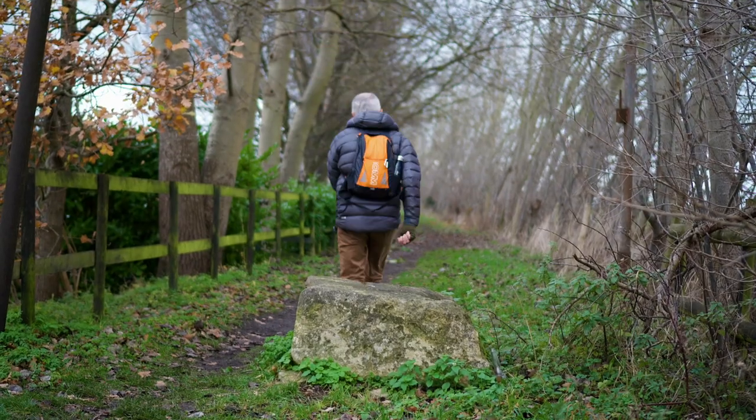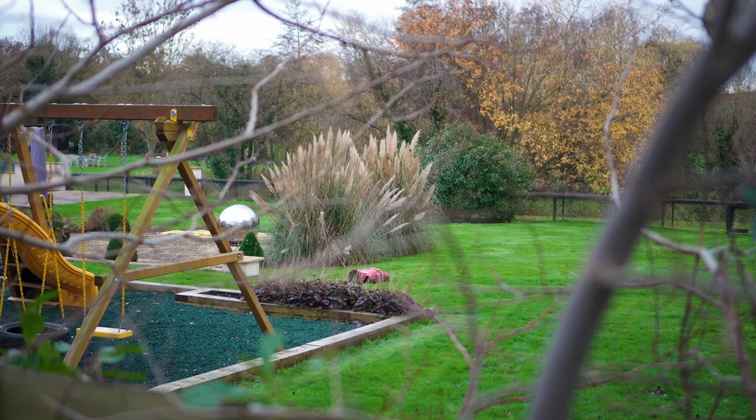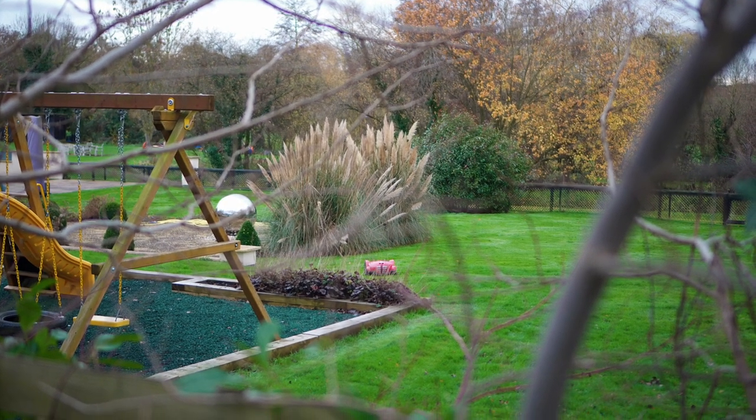Here we are walking along a really quite attractive path which Mike and I reckon is probably really old — like a drover's path or something. We just went past a house and there was a brand new robot lawn mower. It's really odd — walking down an ancient path and seeing a brand new toy trundling on the lawn. Fascinating stuff.